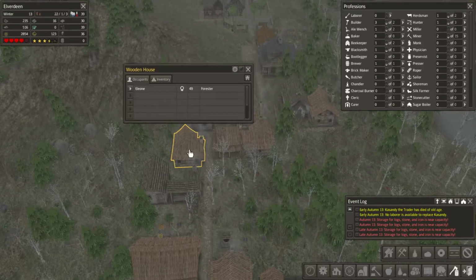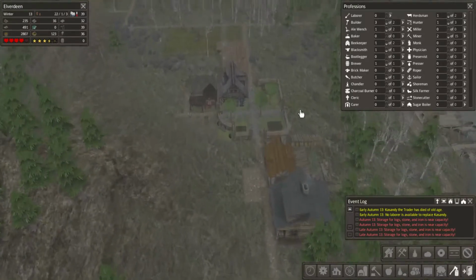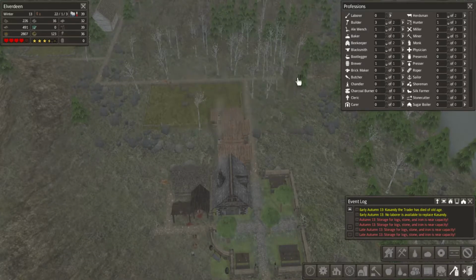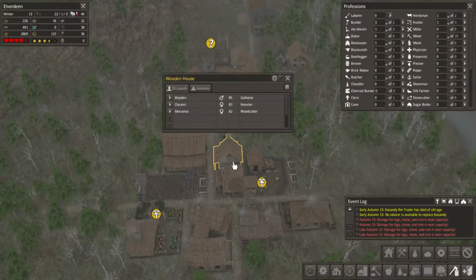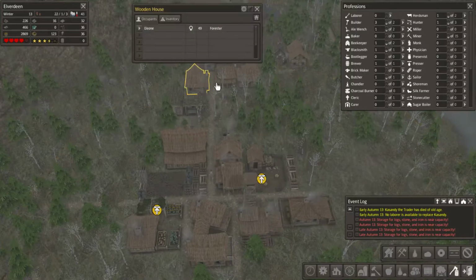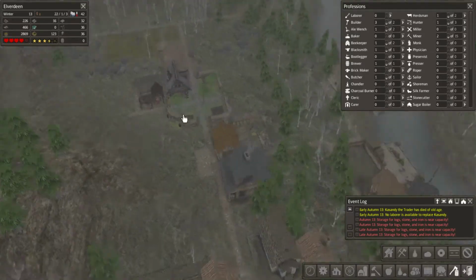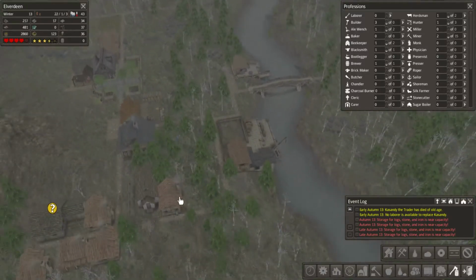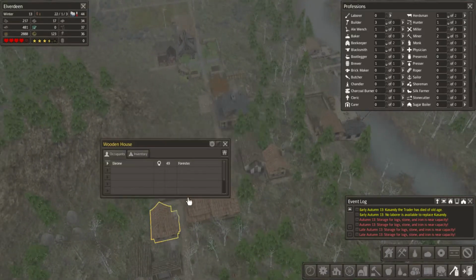Oh, we got these people here. Unfortunately are living alone. Not sure why. I guess we don't have enough people to move in. Okay. I guess we don't have any males that are adult and able to move. A lot of them are female, it seems. So yeah, that's kind of an issue, but it'll even out eventually.